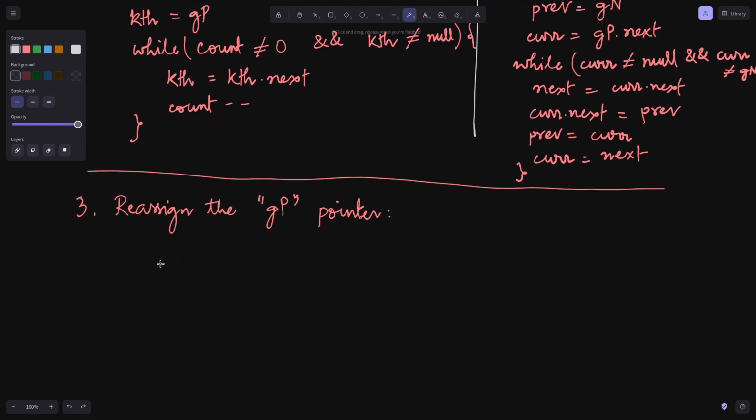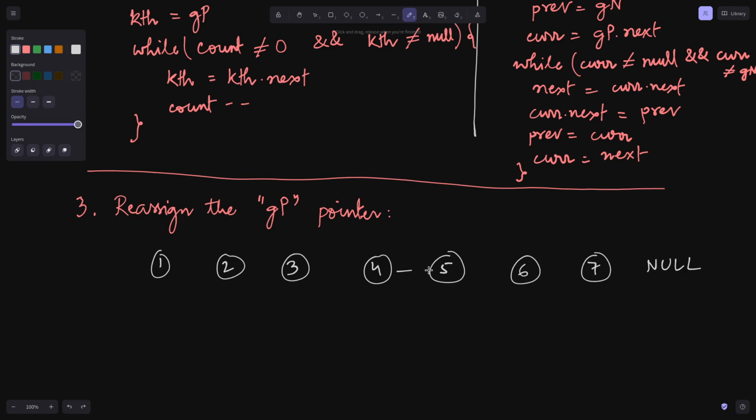Give me a minute. So we would have 1, 2, 3, 4, 5, 6, 7, null. From 4 till 7, the connections are intact. 1 now points to 4, 3 now points to 2, and 2 now points to 1. And the dummy node, I'll use a different ink, it points to 1 currently.